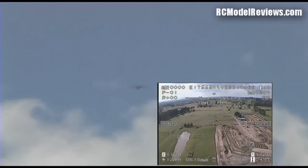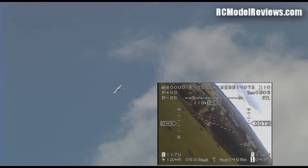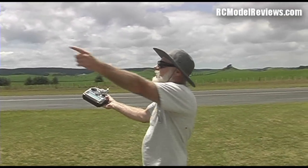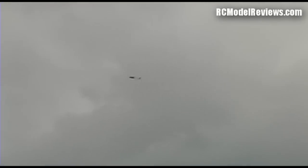I'll put stability on so I'm not going to be bumped around so much by all these thermals. Now I'll switch to return to launch mode — and immediately the model is turning on its own. I'm no longer flying the model; I have the transmitter at arm's length. The model should come back and circle overhead. I might add I still haven't touched any of the sticks — the model is now circling all by itself. I'll put the transmitter on the ground. The transmitter is now on the ground and the model is still circling our position. It's flying a little bit of an ellipse because of the wind, but it will orbit this position until I tell it to stop.